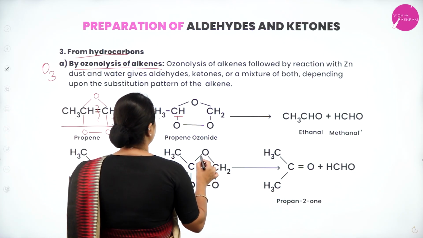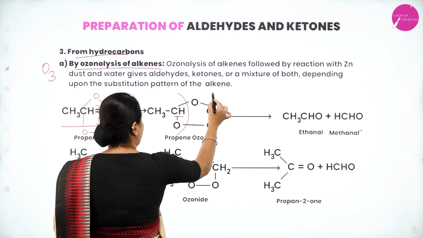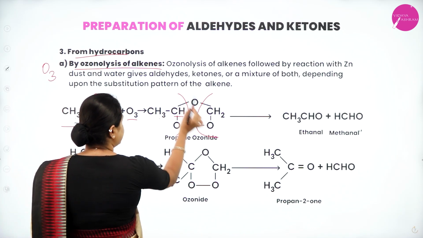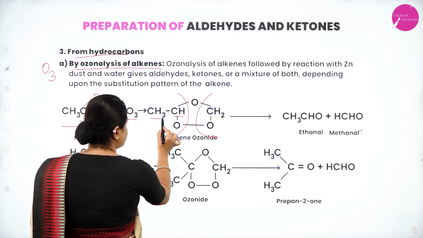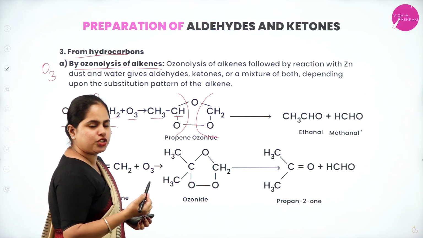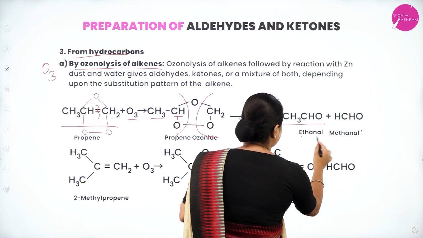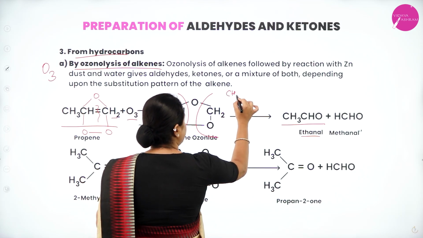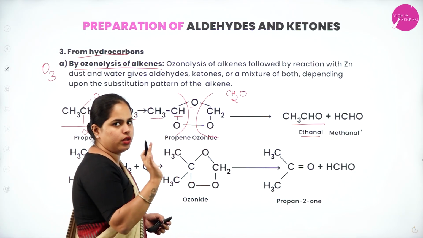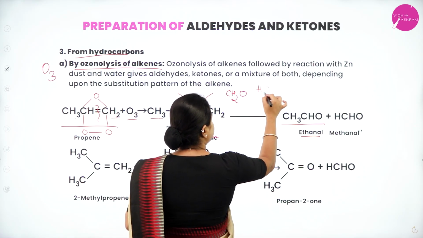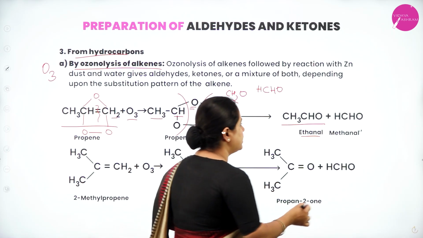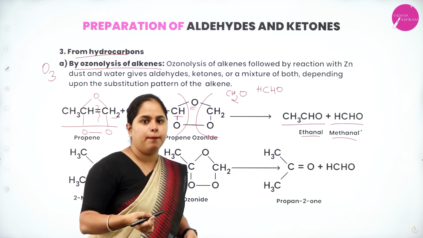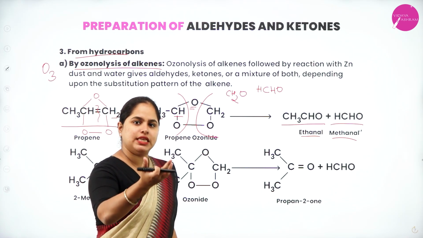Now how you can remember what is going to happen here is, in this way the bond is going to break. In this way the bond is going to break. So what will happen? See, in this side, what is that you are having? You have the CH3, you have CH and O. What is CH3CHO? It is an aldehyde, right? CH3CHO, that is ethanal, is obtained. Now on this side what you are having? CH2O. CH2O, only this much. This oxygen doesn't count in this, okay? CH2O. What is CH2O? It is HCHO. What is HCHO? It is methanal. So you are getting a mixture of 2 different aldehydes, that is ethanal as well as methanal. So this oxygen is going to combine with zinc and form zinc oxide.